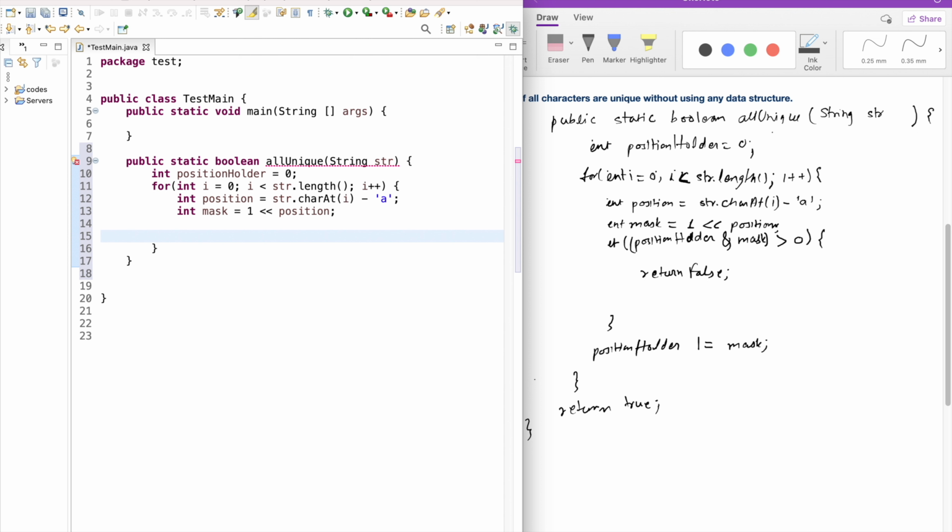If it is 0, this code would not execute. So we're just checking if it is 1. In that case, it's repeating. So if positionHolder AND mask, so let's put this into parentheses, is greater than 0, in that case we will return false because we found it's repeating.